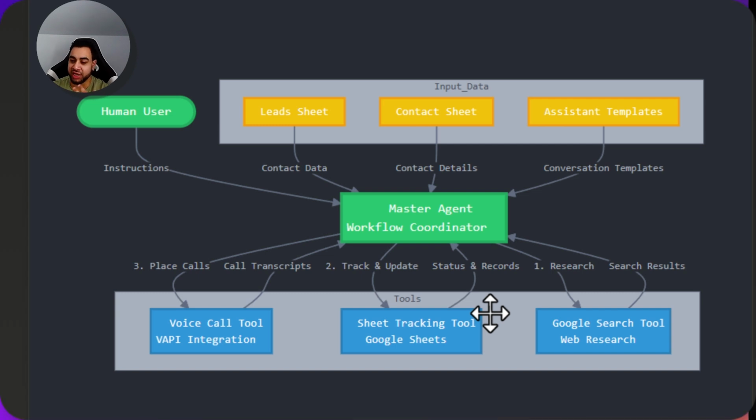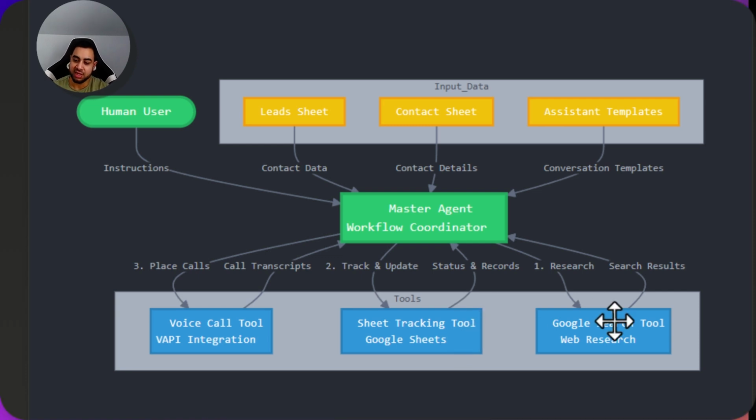It has to then take that information and place the call and customize the assistant that's calling based on those instructions for that specific lead, and then place the call, get the transcript, again go to the sheet tracking tool and update that transcript there. And it will do that for all the leads or all the contacts that you wanted to call in one session.